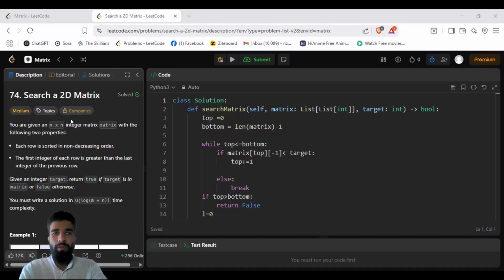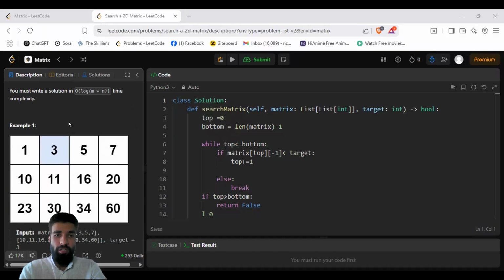So today we'll be solving problem 74 of the Leetcode problem sheet, which is Search a 2D Matrix. In this problem, we have to search for an element inside a matrix. One thing about this matrix is that it is sorted. While we go from left to right, the magnitude of the elements is going to increase.